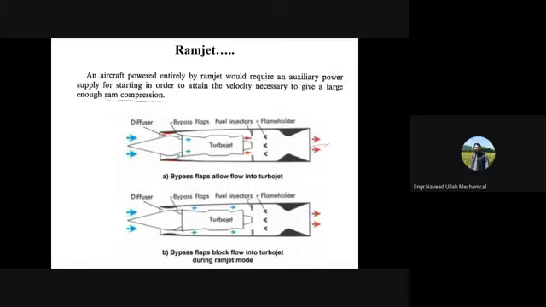तो इनिशियली क्या होता है, because to initiate the ram air compression you need to give certain velocity to this ramjet. तो वो बेसिकली ये बूस्टर है. ये टर्बोजेट जो है ना इस केस में बूस्टर है. What happens is that these gates are opened. तो एयर instead of directly going to this combustion compartment, ये जो कंबशन या फ्यूल इंजेक्टर्स है हमारे पास, डायरेक्टली यहाँ पे नहीं जाता. बट इट गोज टू टर्बोजेट.